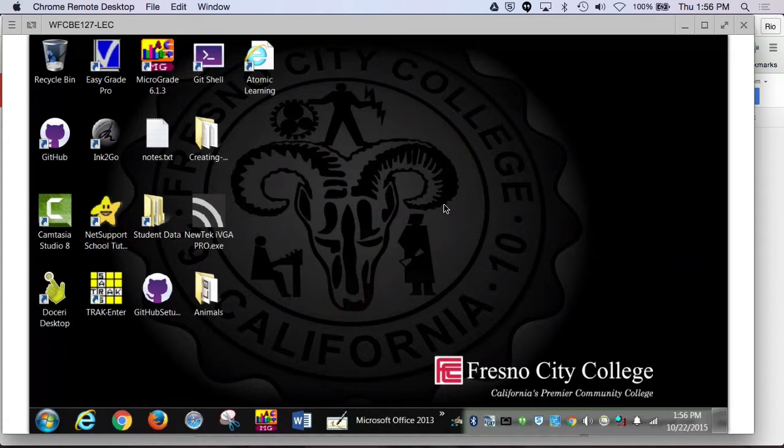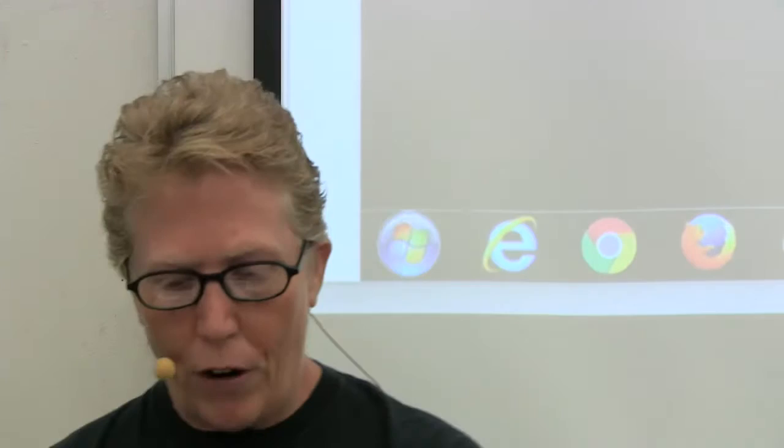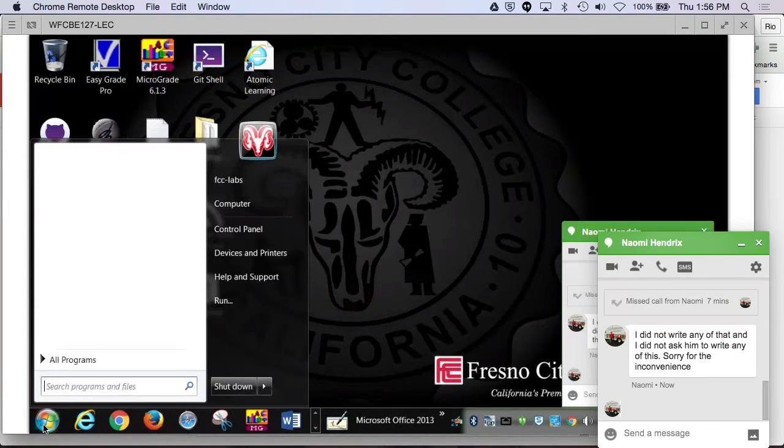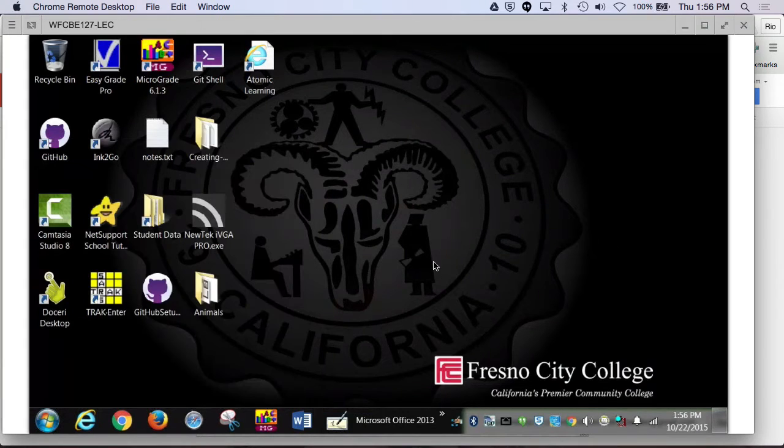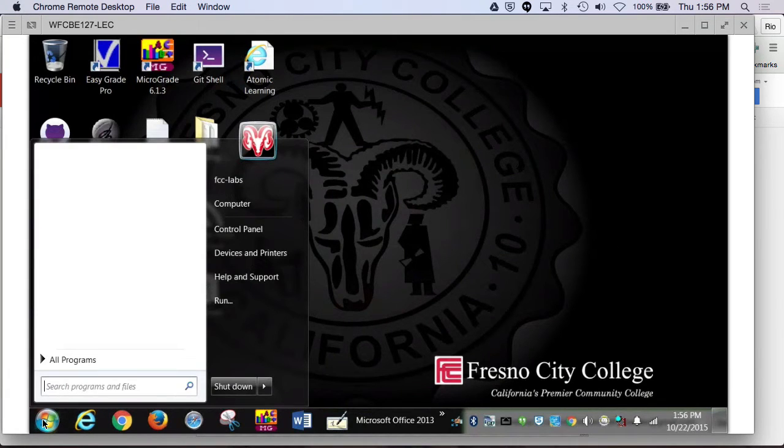Now, again, a benefit of the network is that I can get in. People call me, unfortunately, more than I'd like to say, asking, hey, can you help me with this? And I'm like, okay, remote desktop, I'll help you out. So if I want to find the private IP on Windows, I click Start.